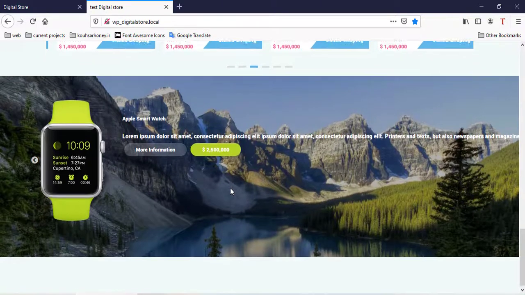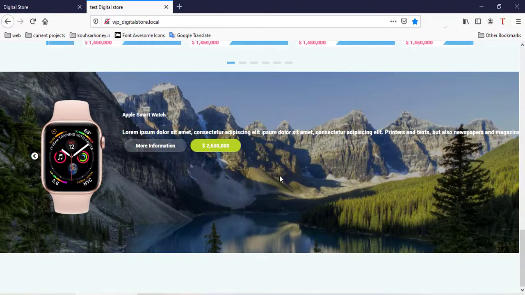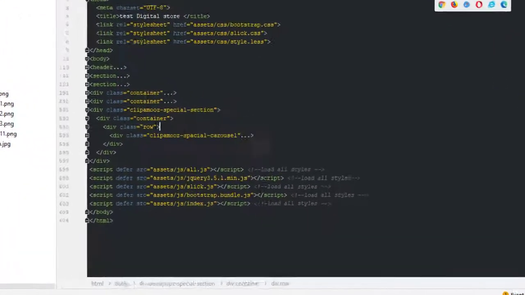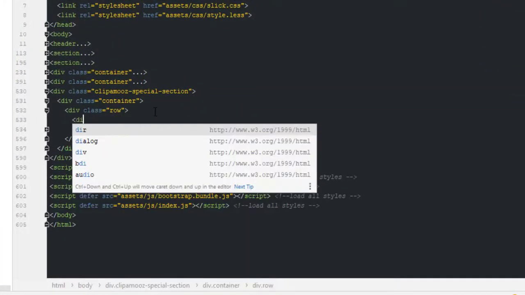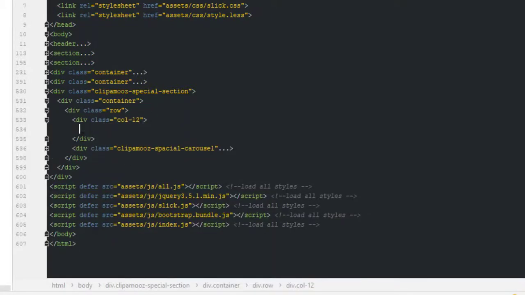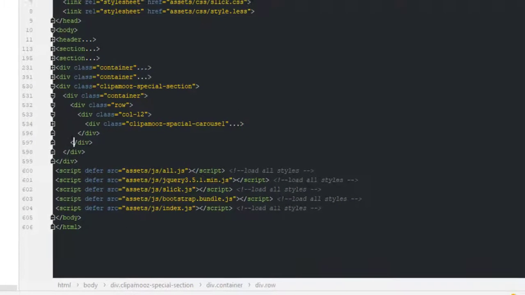Okay, what's happened again? In bootstrap 3 this is not difficult, and don't worry. In bootstrap 4, we need to add the clip on with special carousel in the div class col-12, for example, and Control X. Okay, refresh.